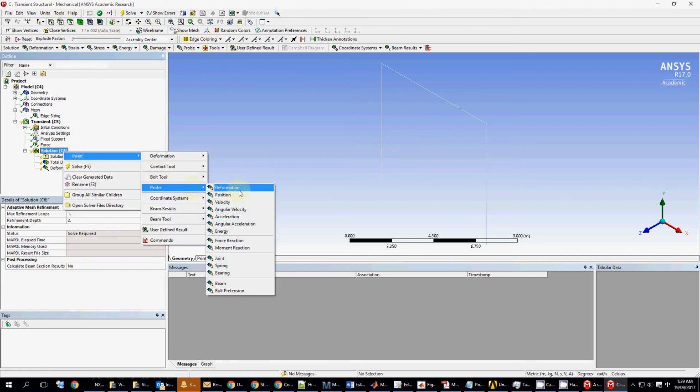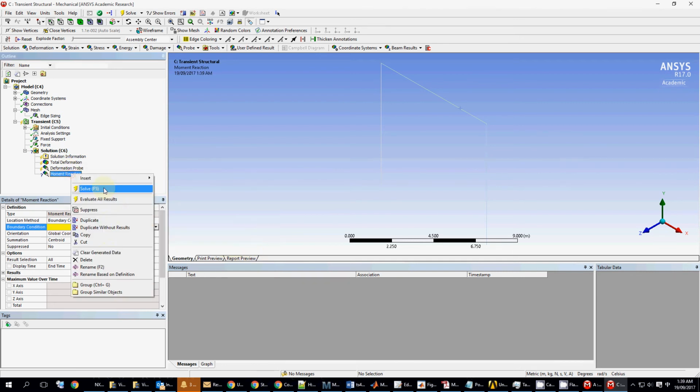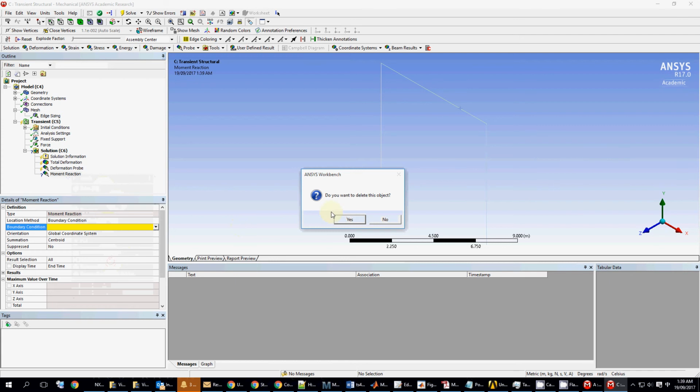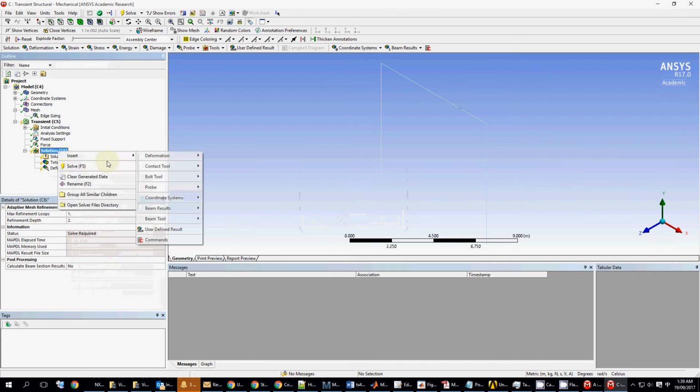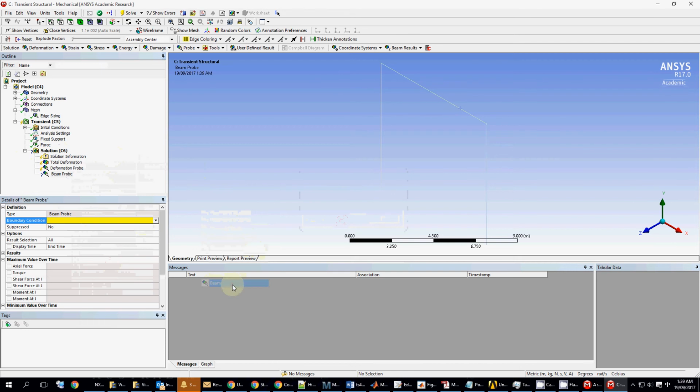Also probably we want to look at a bending moment. Sorry, this one. So we want a beam bending moment.